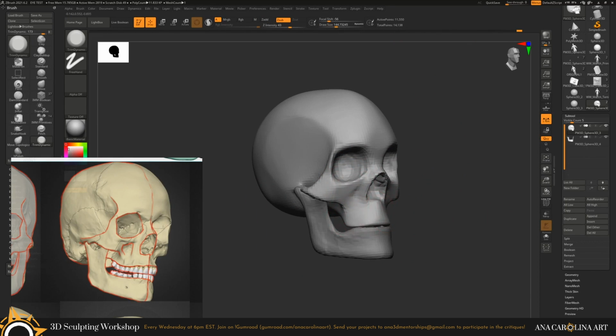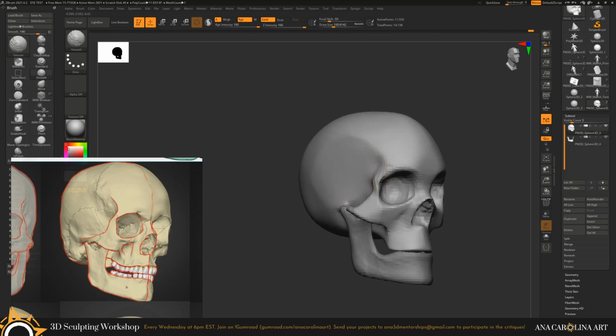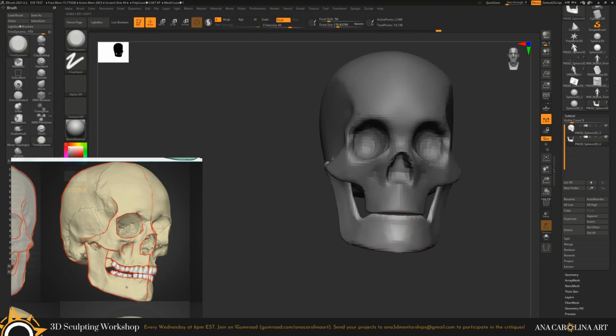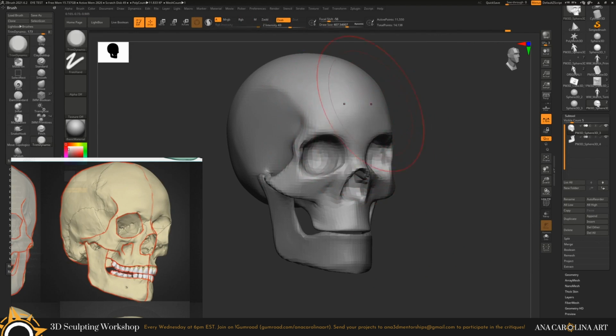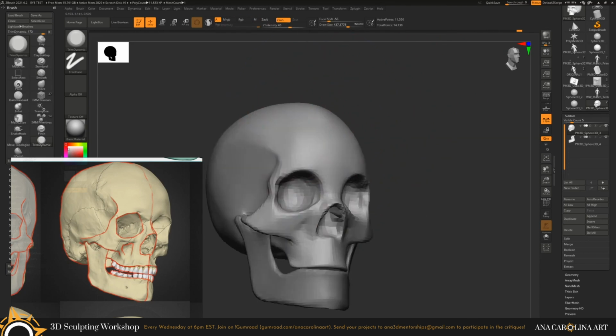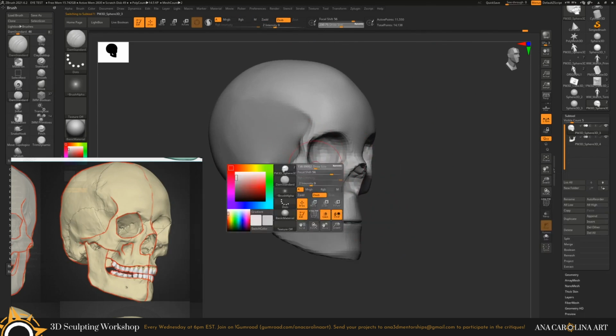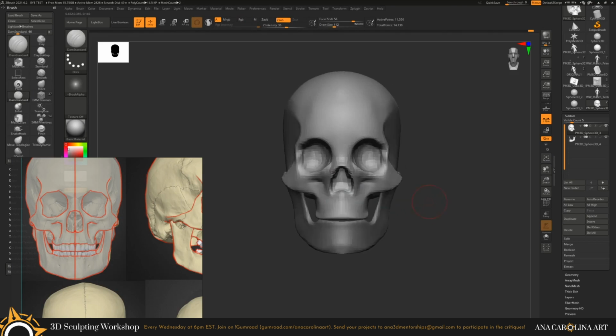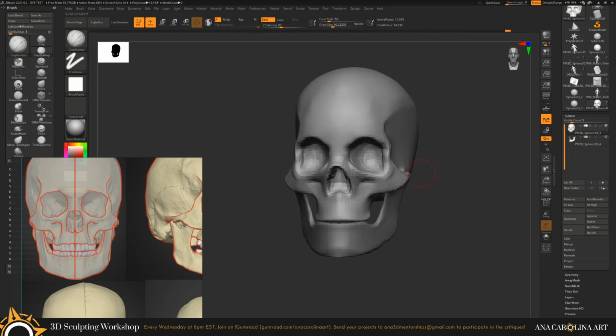For those of you who struggle with making things thinner, you can just take the pinch brush and go to the areas that are too thick, look at them thickness-wise, and then just use the pinch gently along it. Don't go like this or anything, just use long strokes along the surface that you're trying to thin out.